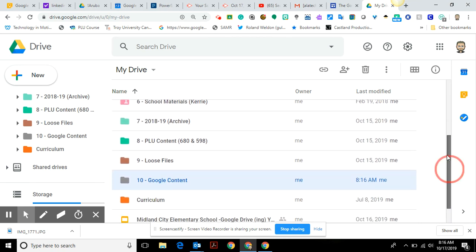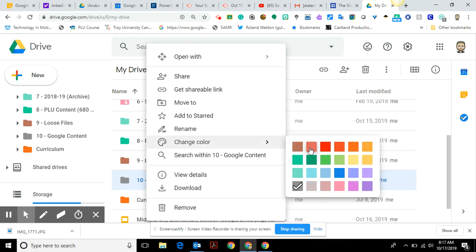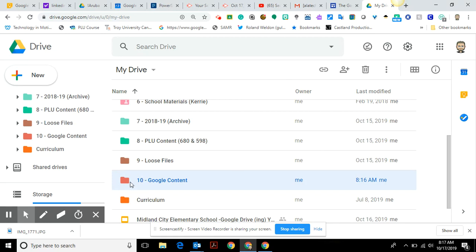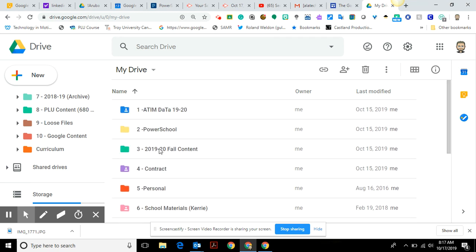Now, how do I color code? Remember that you go on top of a folder, you right click, and then you have pretty much all the utilities or functions you need: share, move this folder, rename, or even color code it. So now it's a color coded folder. This helps a lot when you put the applications on your smartphone, and it makes them easier to view. If everything's grayed out, it's a little tougher. So that's some of the nice things you can do to find and view your files.